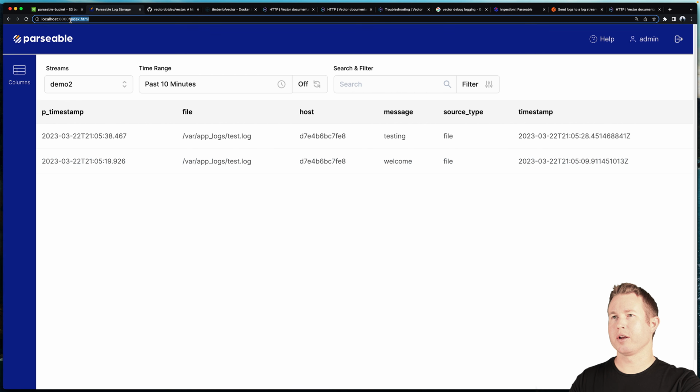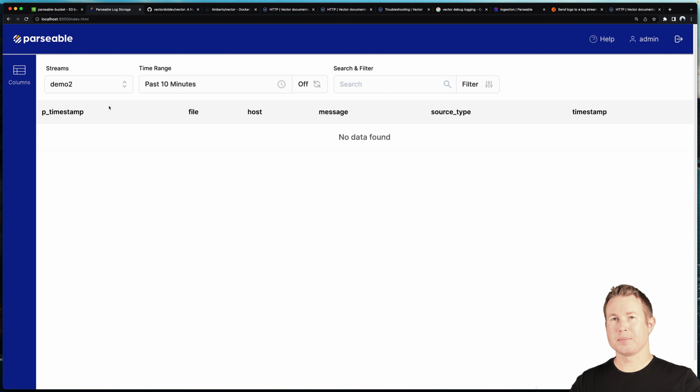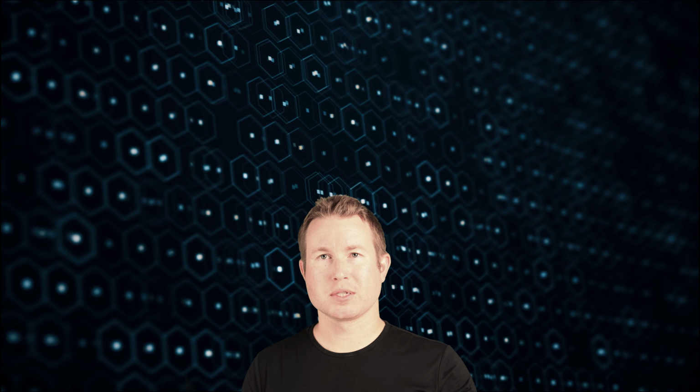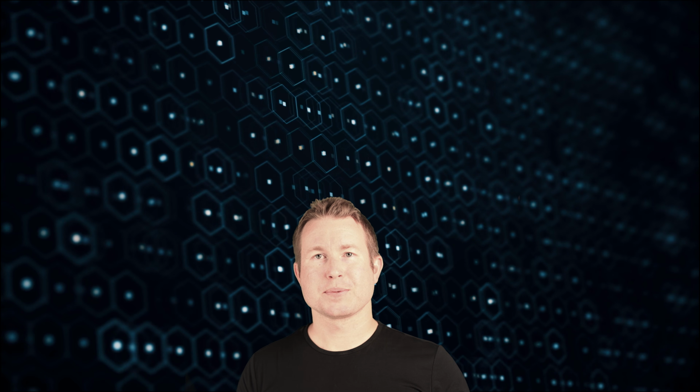Cool, so at this point, we should be able to see the Parseable UI in our browser. This was the one that was running on our local machine. Remember, we stopped that, so let's just refresh. We have the same streams in here, and that's actually because when we installed Parseable in Kubernetes, we're still pointing to the same S3 bucket, and the logs for these log streams still exist in that S3 bucket. So we're going to see the same data in this UI, even though this Parseable instance is running in the Kubernetes cluster instead of on our host machine. So that's Parseable.